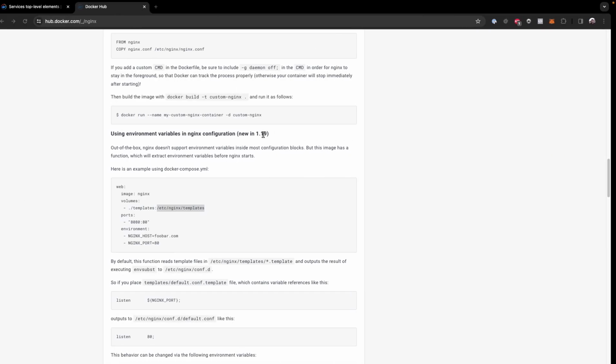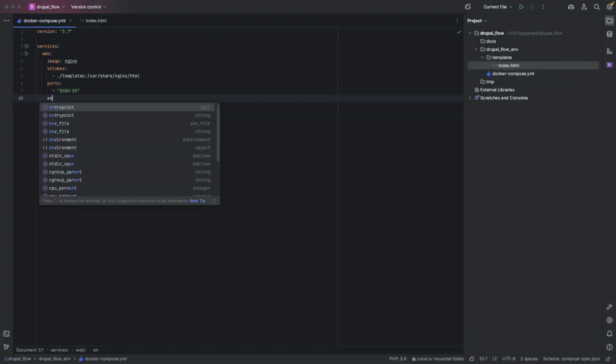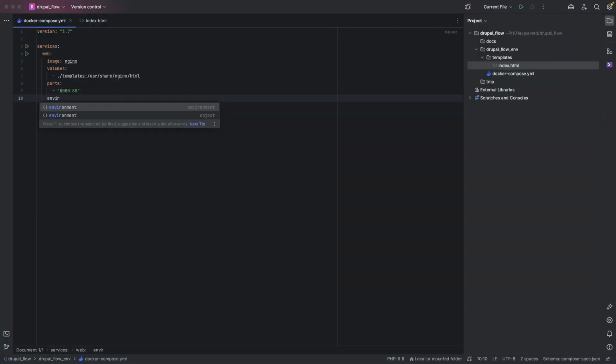Also, we have that environment variables. This is how we can modify the behavior of the image. So we can specify some settings. Environment.